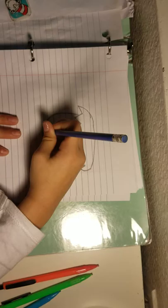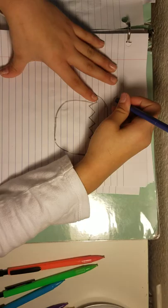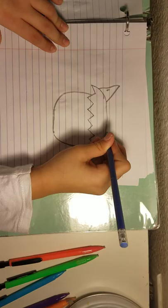And then, so then I'm just gonna draw that. You guys got that done? Good job. So then, just gonna draw two little unicorn ears. It's really easy and kawaii. So there you go.